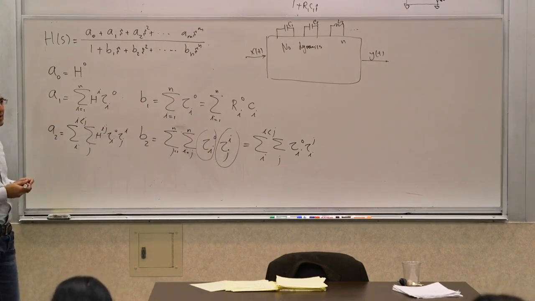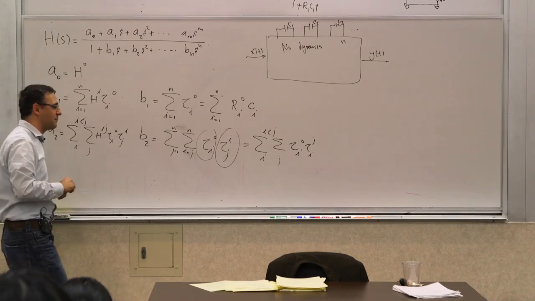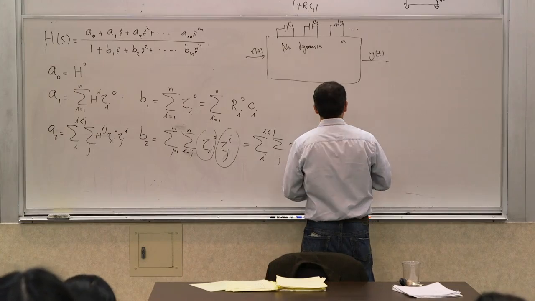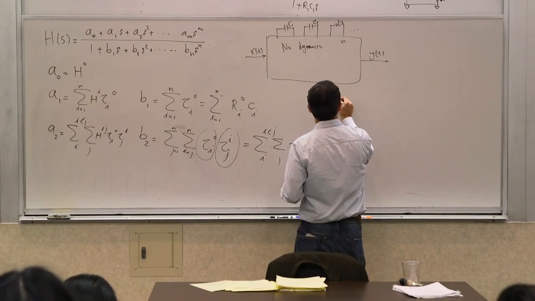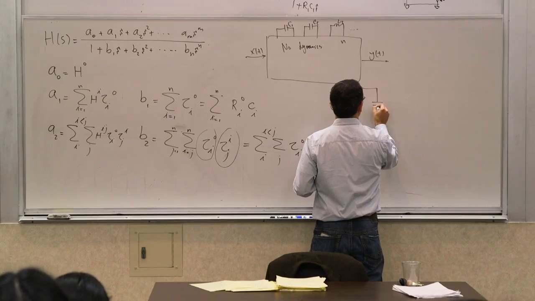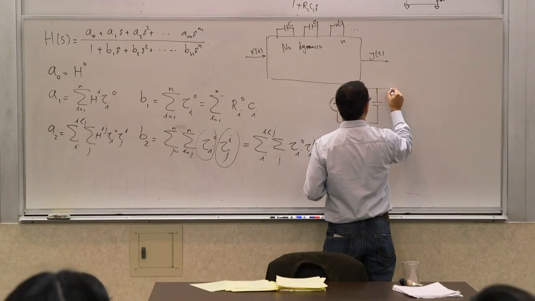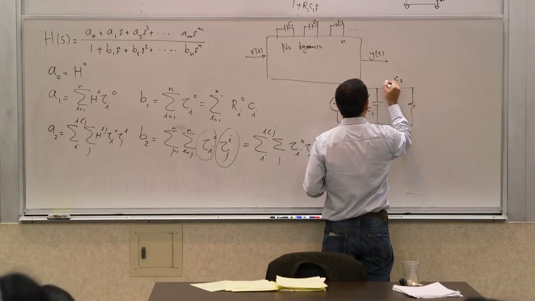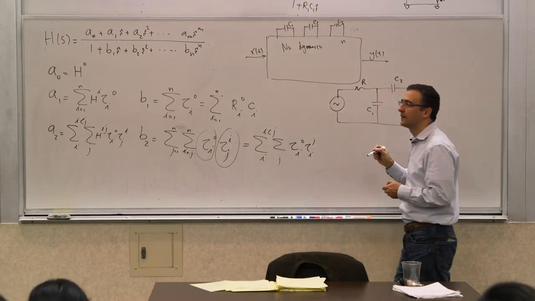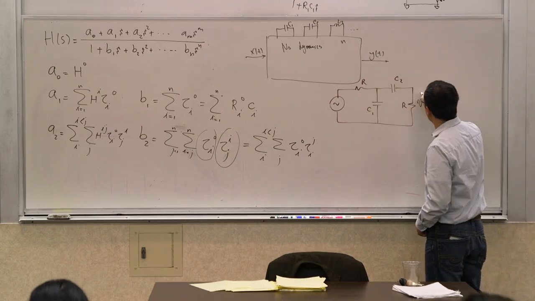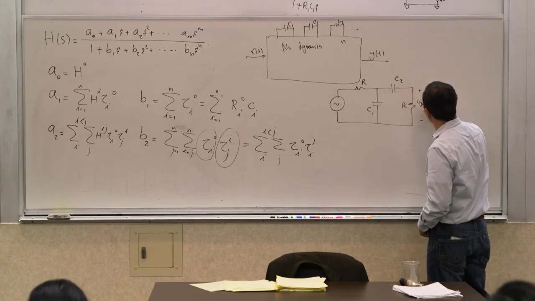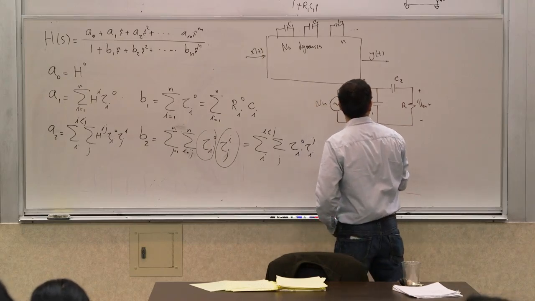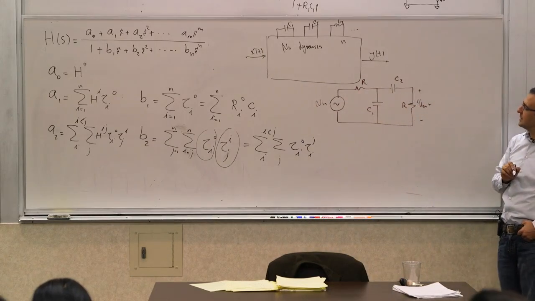So how do you apply this? Let me give you another example with two elements now. Let's just pick something relatively straightforward. So let's say I'm looking at determining the transfer function of this circuit. Let's call this C1 and C2, and this is R and that's R. And let's say this is V out, and this is V in. So what is the transfer function for this?